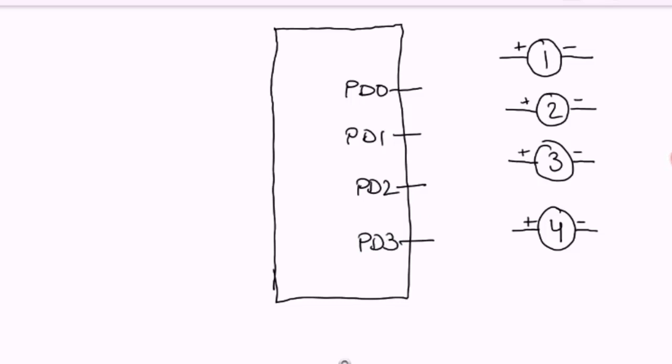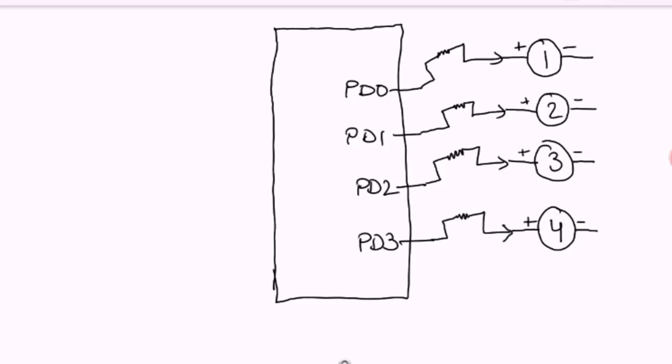Now connect the PD0 pin to LED 1. Then connect the PD1 pin to LED 2. Then connect the PD2 pin to LED 3. And then connect the PD3 pin to LED 4.